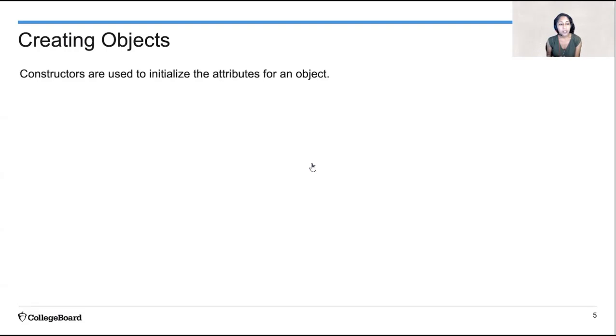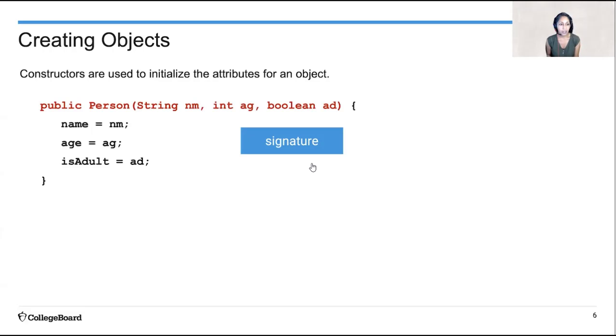So when we create objects, we use constructors to initialize the values for the attributes that we've decided this object is going to have. We've seen examples of this so far. For example, with my person object, my constructor was public person, and then I had a list of parameters within those parentheses.